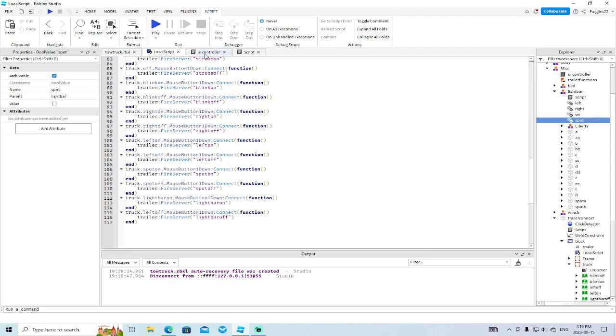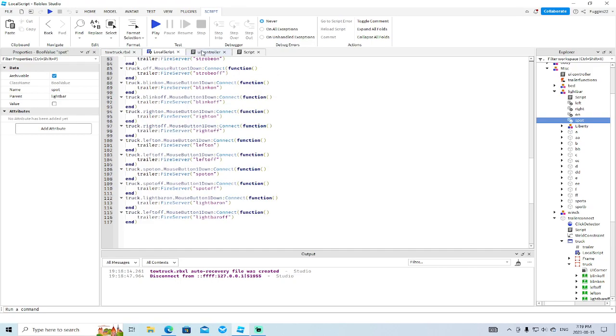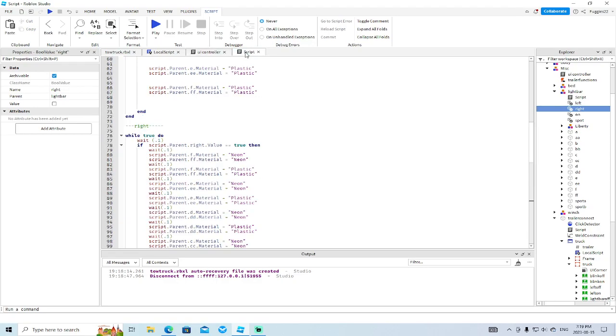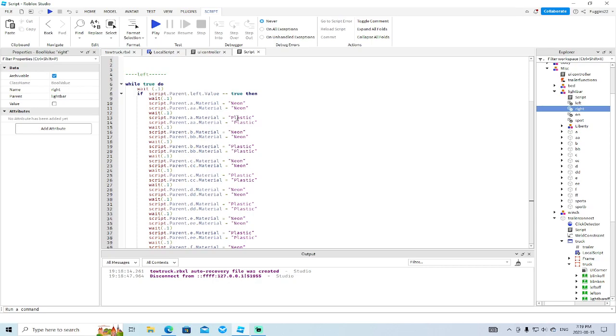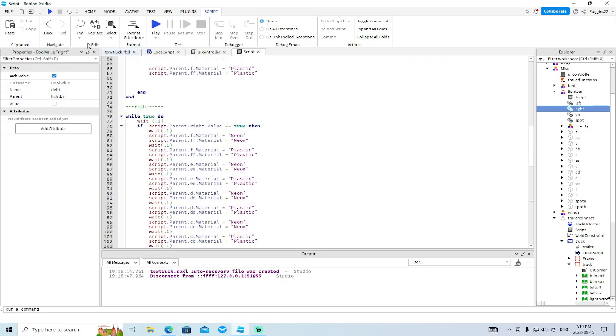Let's see, what's not functioning here? Right on, right on. Script apparent. All right. Now this. It could be this too. All right. Let's test this again.